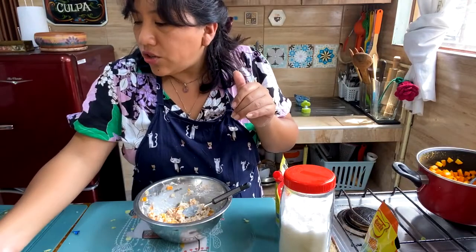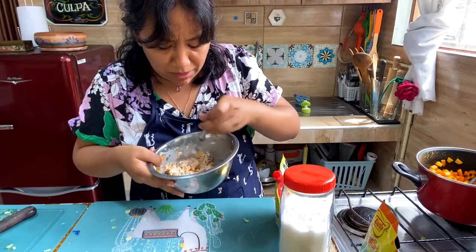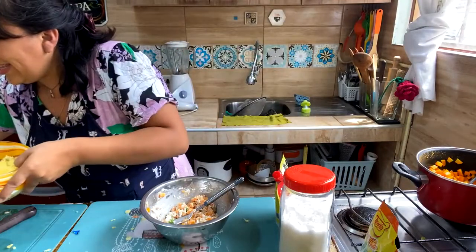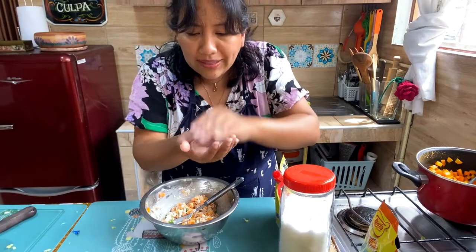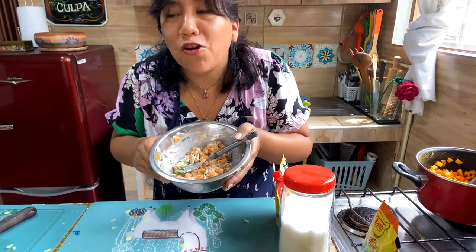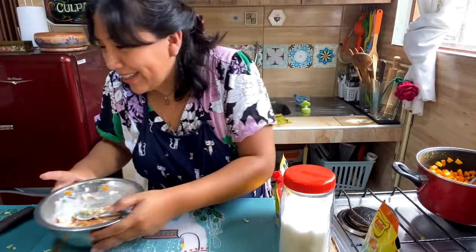in layers. So causa was a dish made by the rabonas, or the wives of the soldiers, to feed their soldiers during the time of the independence. They used to go from town to town asking for the leftovers that people had, like vegetables, anything. And they started to cook this, and they cooked the potato also, and they started to put this in layers, and they served this with love to the soldiers. And also the little bits they made extra, they sold in the markets. And they called this dish the dish for the cause of the independence, that eventually became just causa. Right? So this is why the dish is called like this.